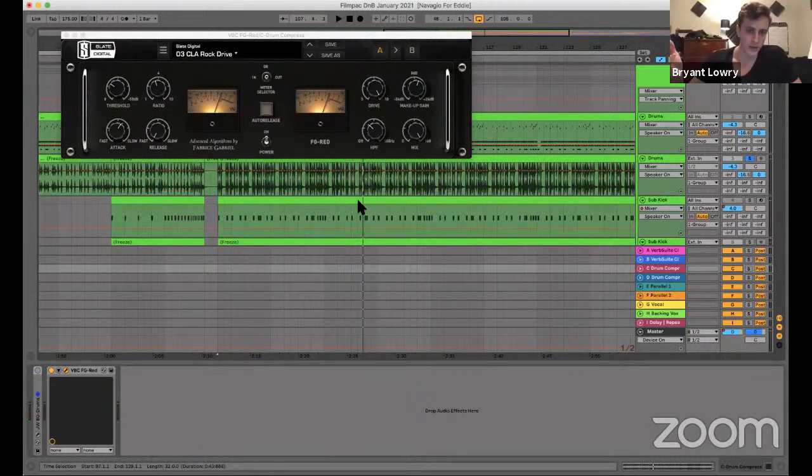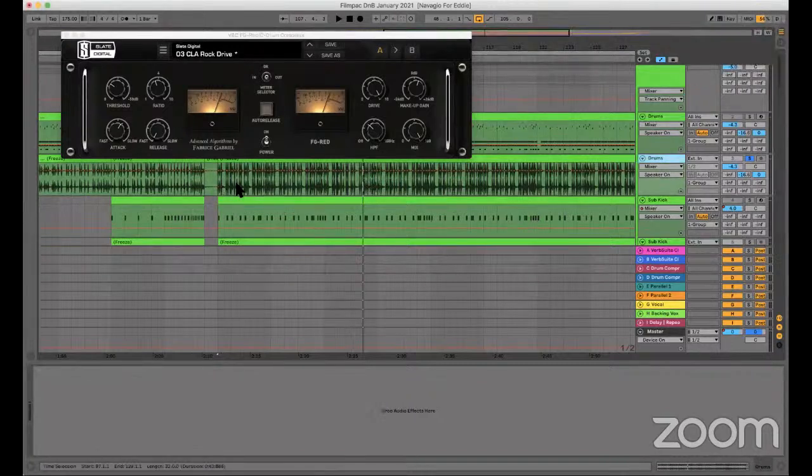I've heard a lot of metal guys like to just smash the transient, so you're getting a lot of sustain out of the parallel compression. I don't personally like that because I like to get that clip, like I said, like a drummer's really hitting it. And so I do that by having a pretty slow attack. I like to get the transient through the compressor, and then I like to have the compressor just touch it and then send it right back out with as fast a release as possible. And again, this could be totally taboo by some people's standards, but by God, I love the way it sounds.